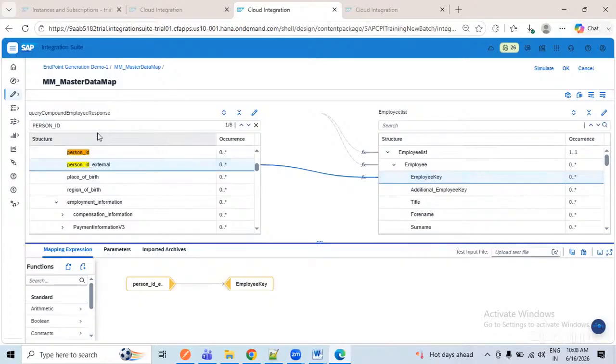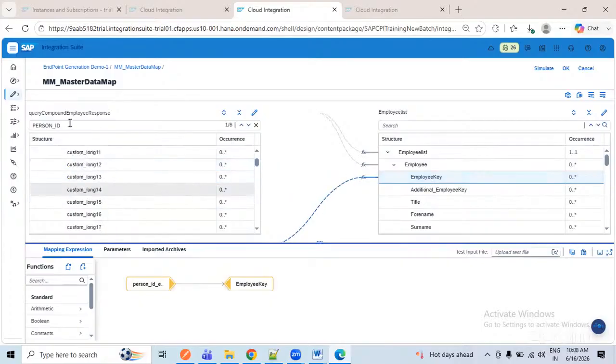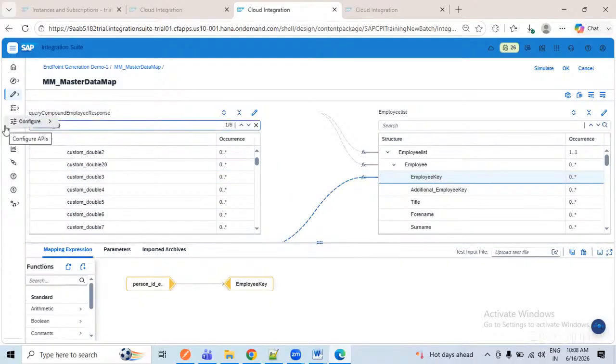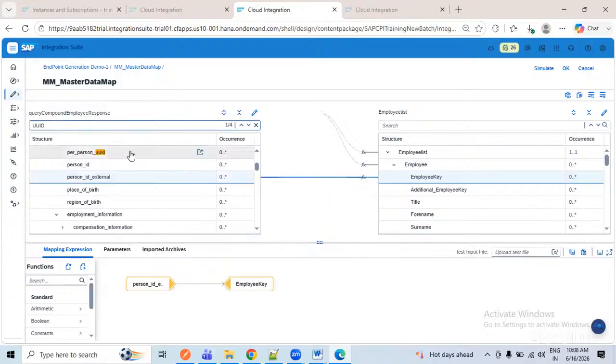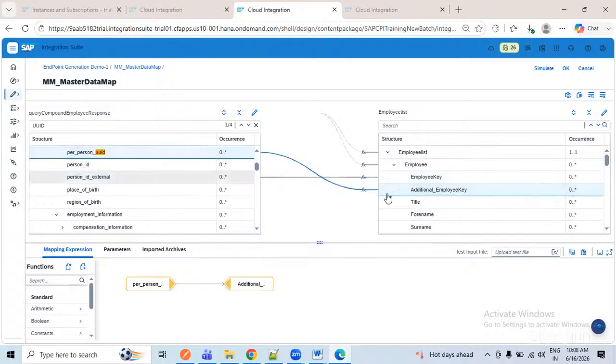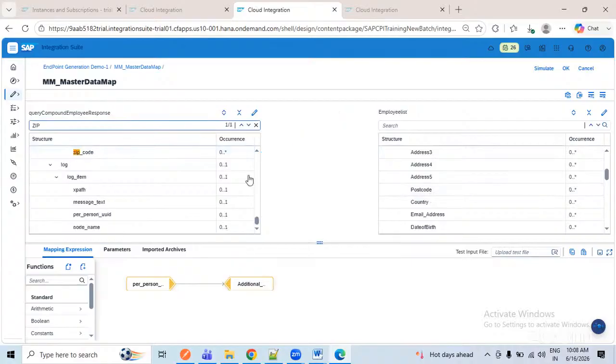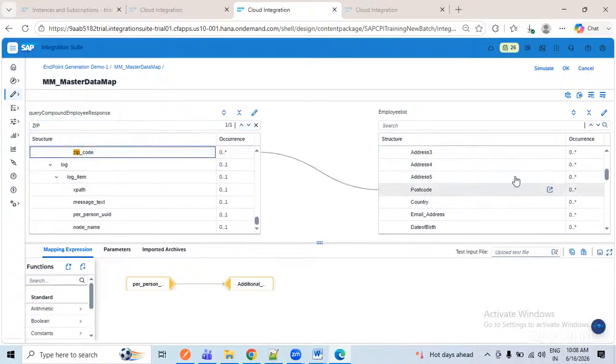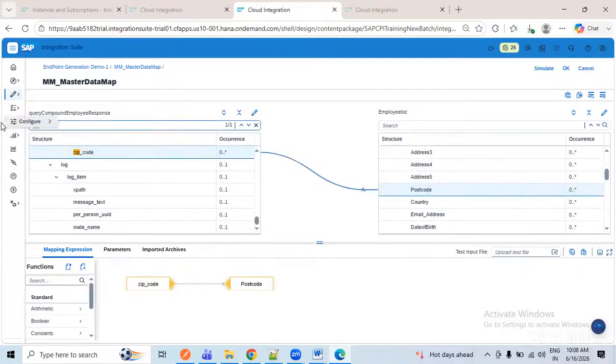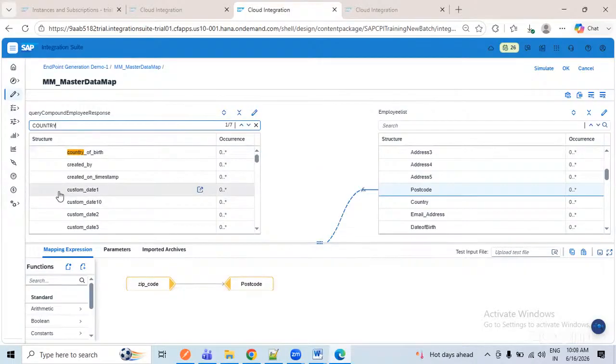And we'll select another UUID, person UUID, to additional employee key. Okay. And postal code: from my source it is zip code, so I'm attaching zip code to the postal code. Just a drag and drop only. So country. This message mapping structure will be provided by the functional team only.